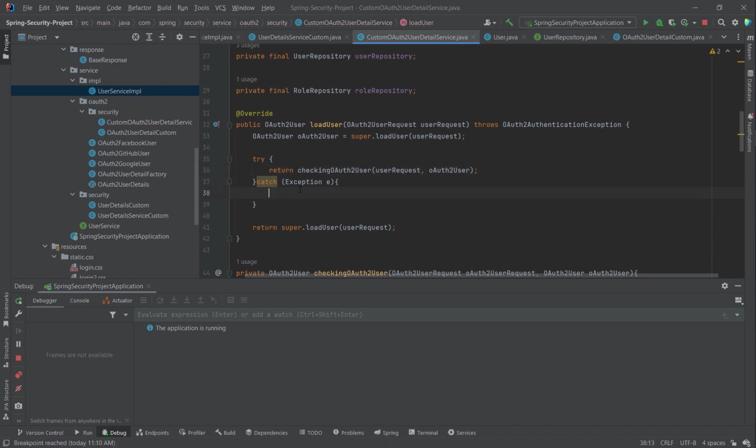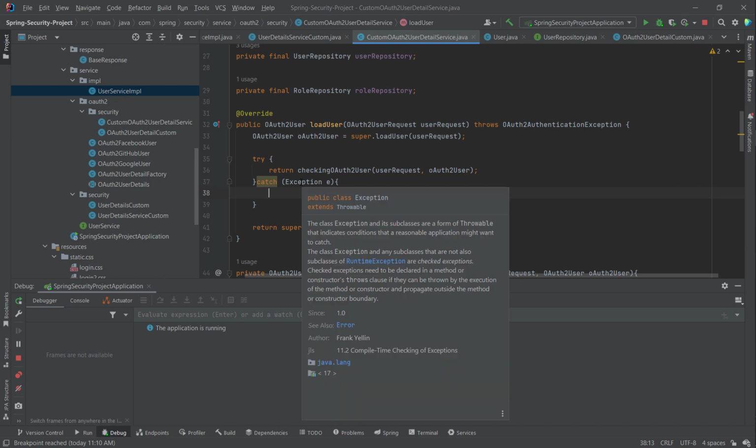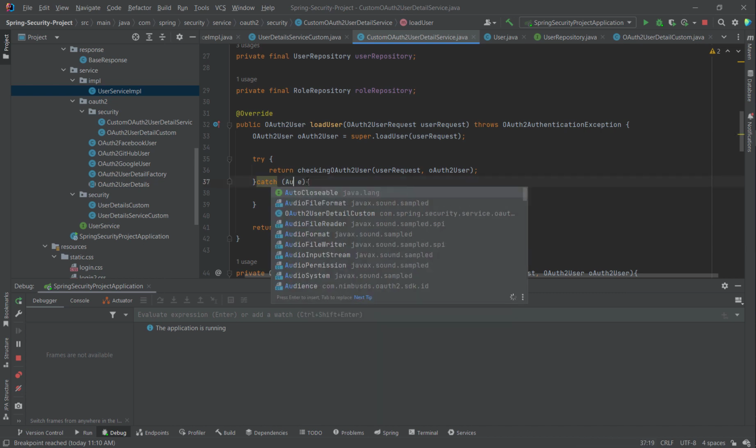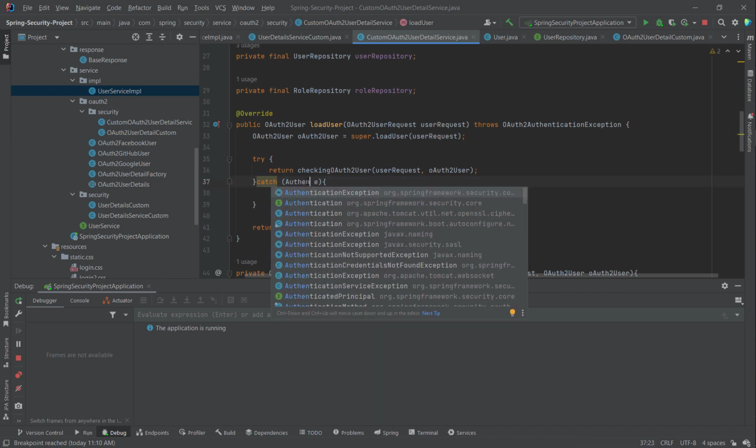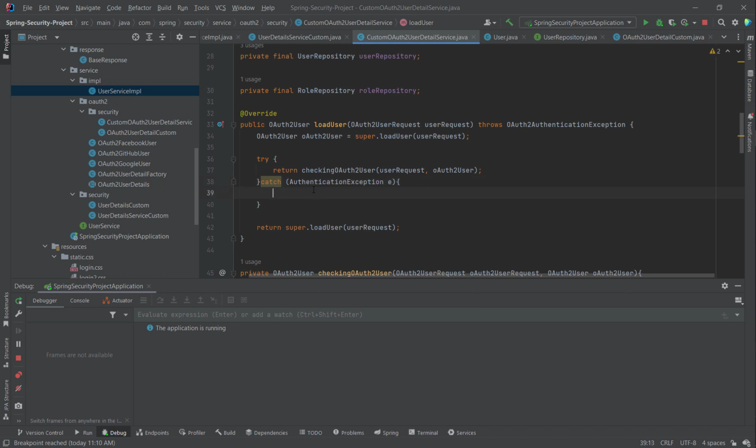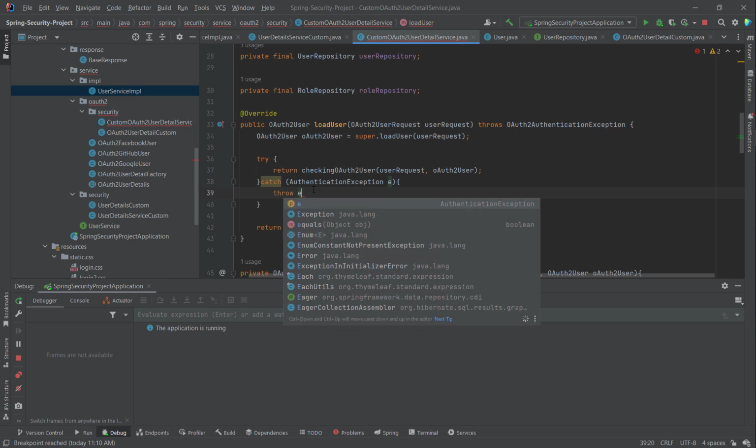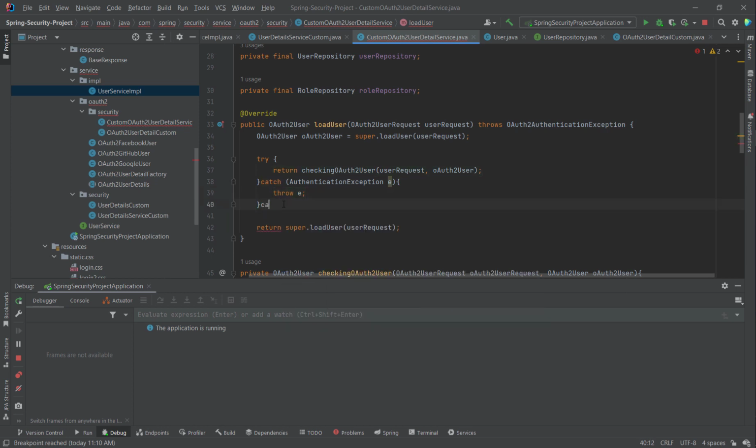And if there is some exception here, we will get the authentication exception here, and we will throw the exception here, and we will catch the exception here.